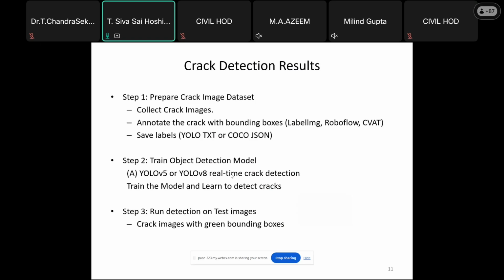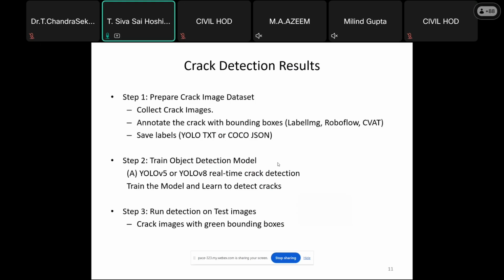At first, we take the crack images and annotate the cracks with bounding boxes. If we ask the model for images with cracks, the model doesn't know what cracks you want. So at first we have to train the model with crack images. For example, you split the images into 2 folders, the train data set and the test data set.